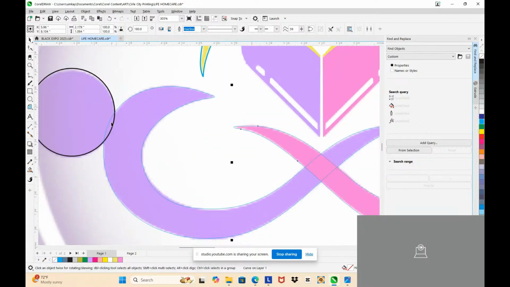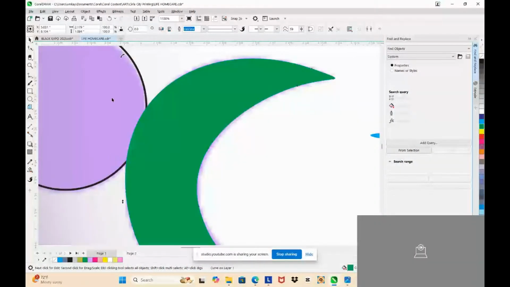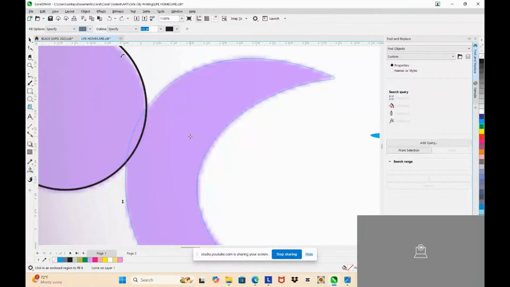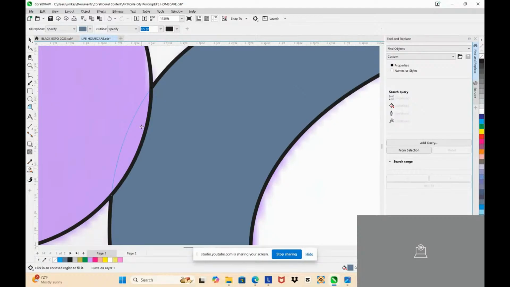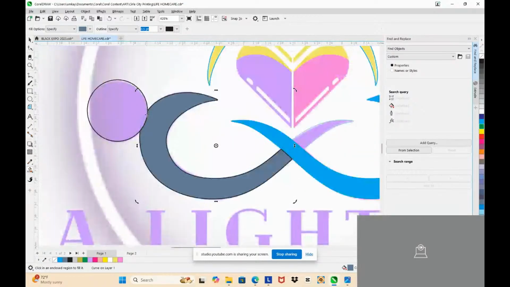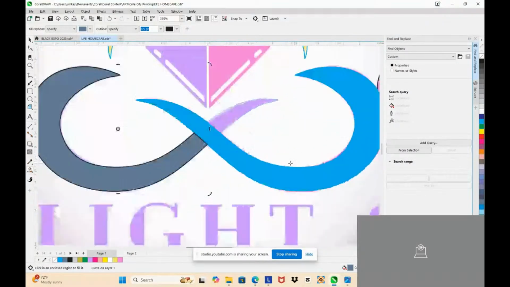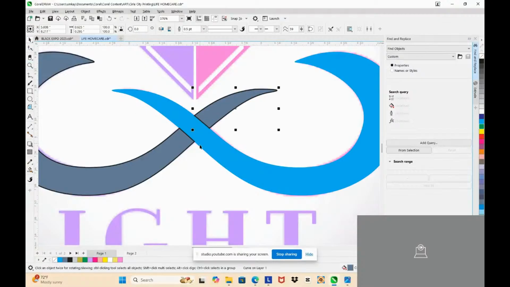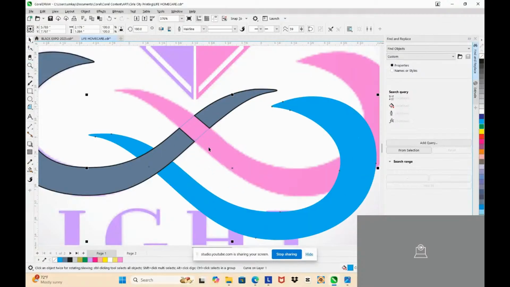All right, so where this overlaps, if I color this now, it goes inside this circle, and I don't want that. So I'm going to hit Control Z to go back. I'm going to fill this so that it goes around this circle and it cuts out behind the pink. And then I'm going to fill this portion. The reason that I did that is so I could have this effect, this being one shape and this being two separate shapes.